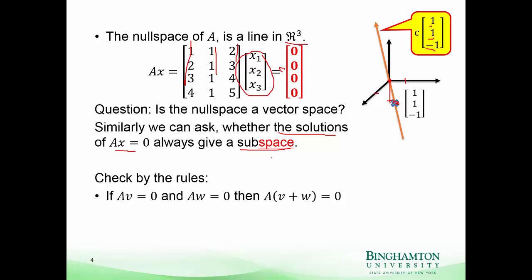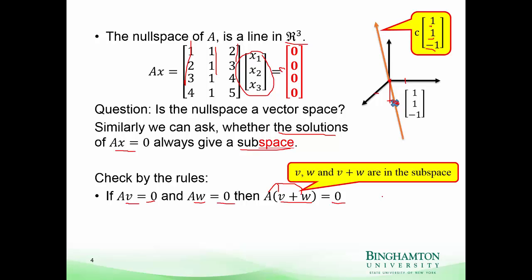So suppose we have two different vectors that are both in the null space. Here's V. It is in the null space because it maps to 0. Here's W. It's in the null space because, under operation of A, it maps to 0. So both V and W are in the null space. And then it's easy to see that their sum is also in the null space, because all we've got to do is move A into here and into here, and we get AV, 0, plus AW, 0. 0 plus 0 gives us 0. So we know that it's closed under addition.